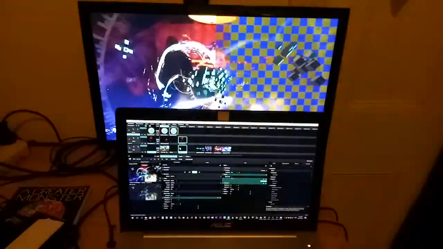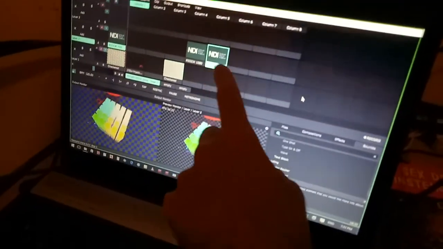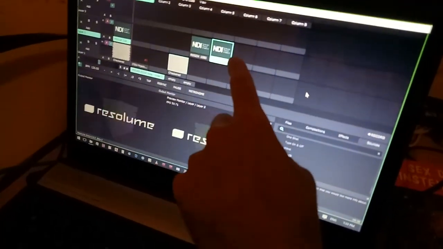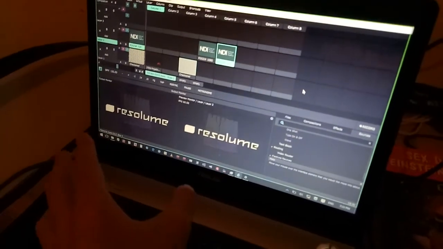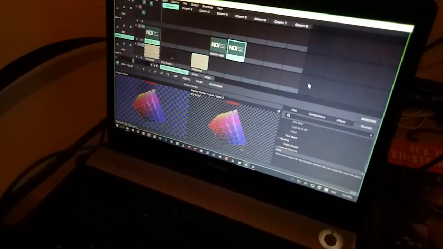Just an addendum to the last test. What I've done is I've changed the source in here, still at this 720p NDI source, and I've just made it fill the screen. So the composition is still 1080, and now when we look at the output, we can see that the sync is a lot closer. On the right hand side we have the NDI received and comped over this checkerboard, so we can see that the transparency has been passed.